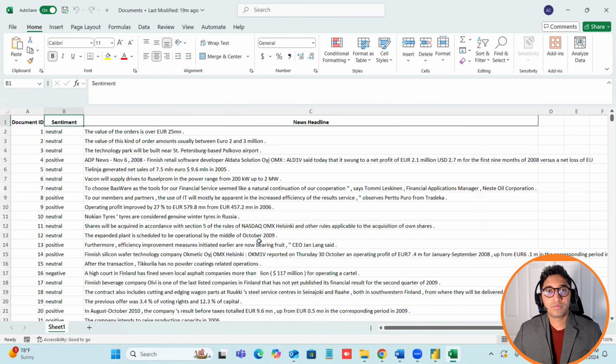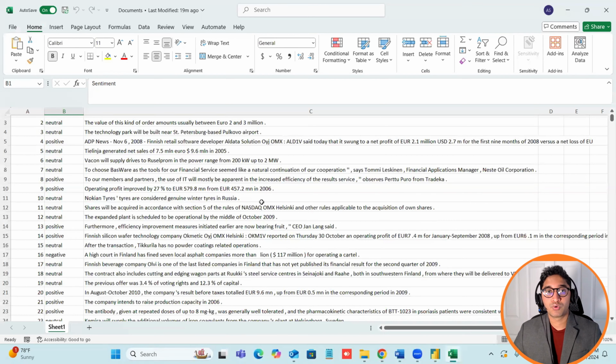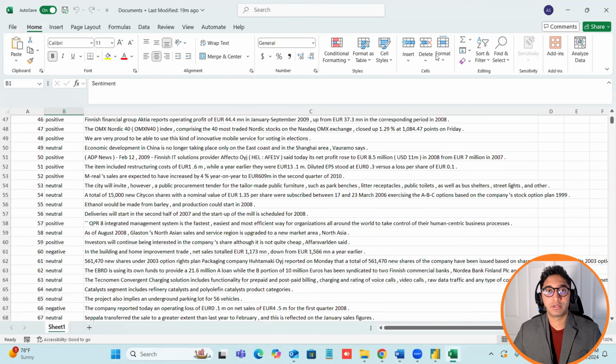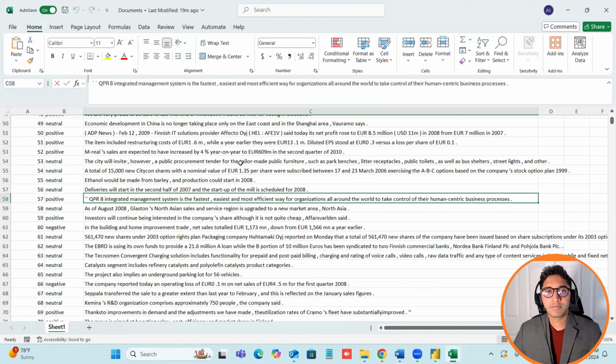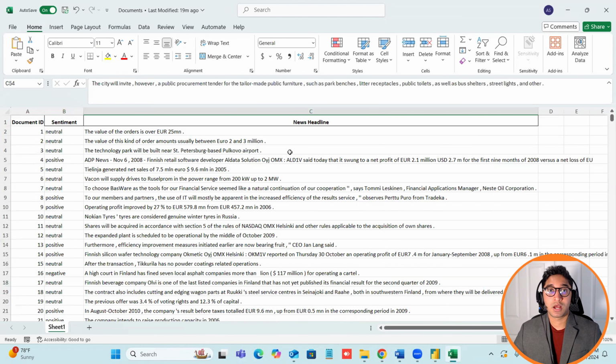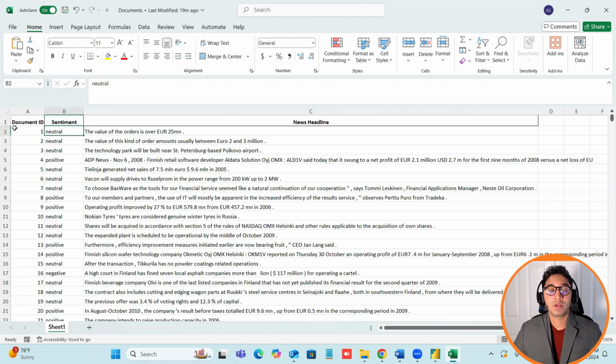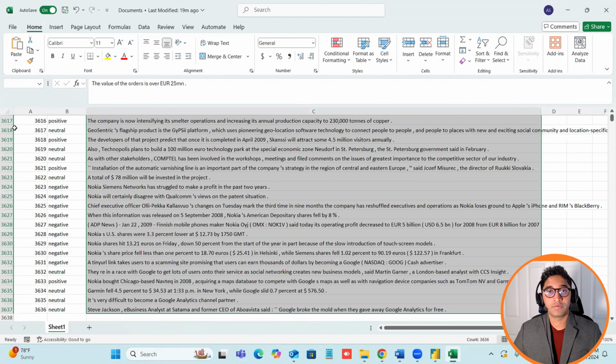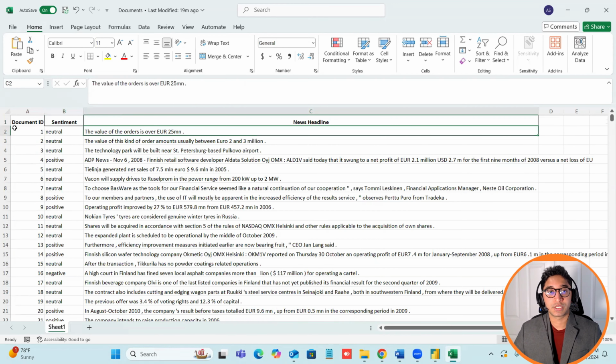In this video, we are going to walk through a dataset containing news headlines with sentiment labels, showing how we can analyze the emotions behind the text and gain insights. This is important not just for research but also for practical applications like media sentiment prediction, financial analysis, or even tracking customer opinions as well.